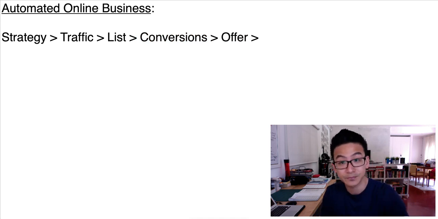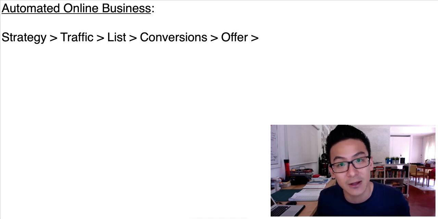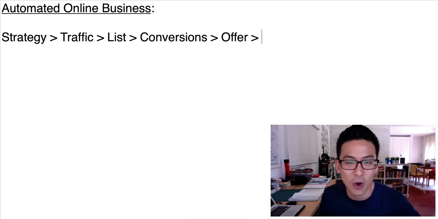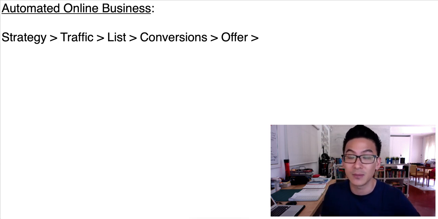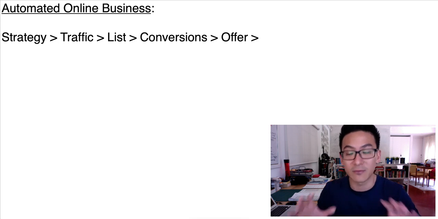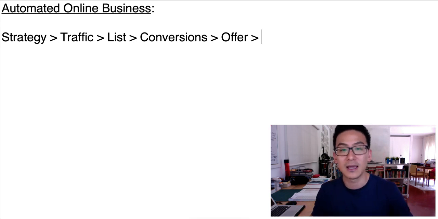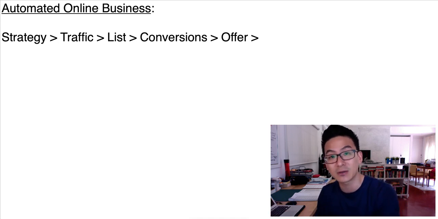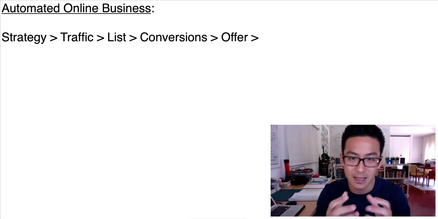And then of course, you need to pick good products to sell, right? So if you're selling crappy stuff, it doesn't matter if your business is automated or not. You're going to get a lot of refunds and people are not going to want to buy from you. You're going to get a very bad reputation online. And it's all about selling great stuff that will actually get people the results that they came here to get. Does that make sense, right?